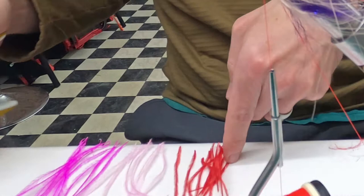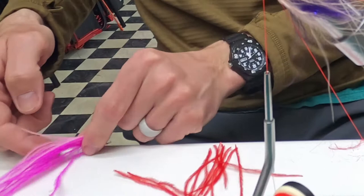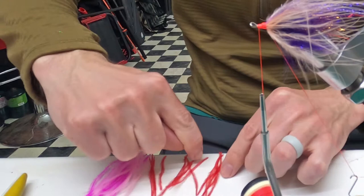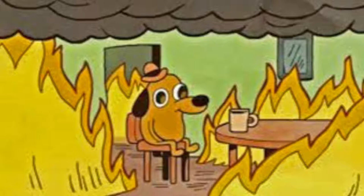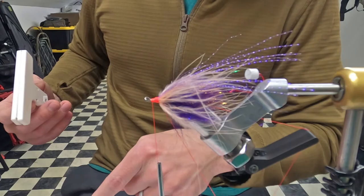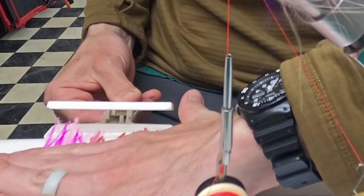This ostrich is going to be real hard to put in a loop — also don't breathe on your ostrich, that was almost a disaster. I guess we are mixing them. Back to the chip clip — I'm going to push all these hurls to where I want them in the loop and grab them with the chip clip.